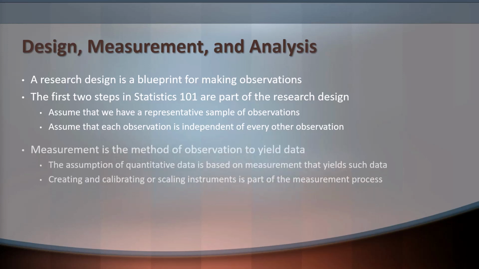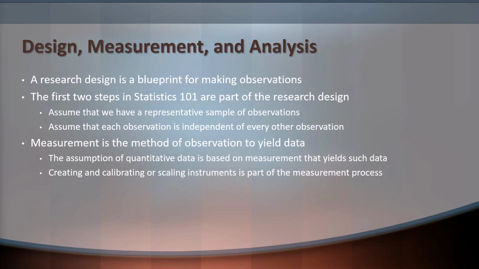Typically in statistics courses, we don't spend much time talking about something that is extremely important, and that is measurement. Measurement is the method of observation to yield data. In Statistics 101, the instructor usually supplies data, and there is very little discussion about whether these data are actually representative of the constructs that we are interested in. The assumption of quantitative data is based on measurement that yields such data. Creating and calibrating or scaling instruments is part of the measurement process.